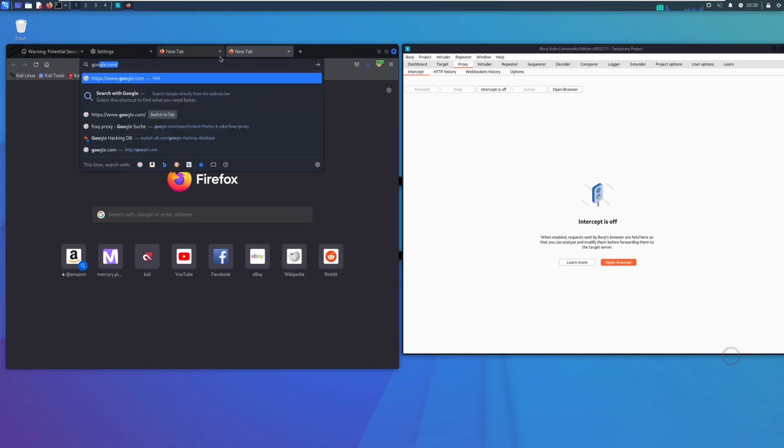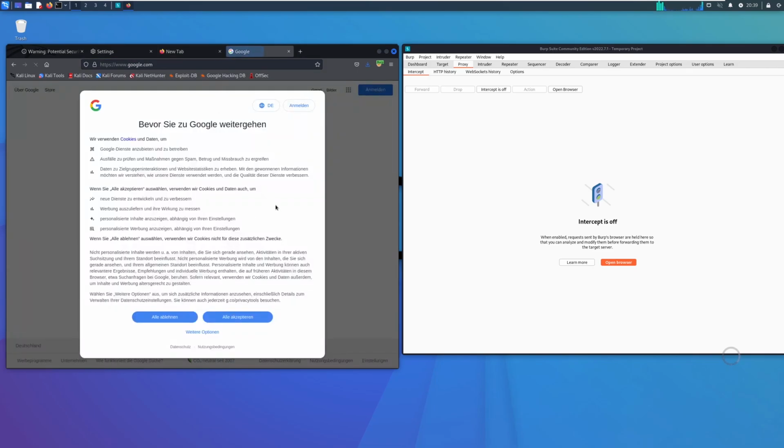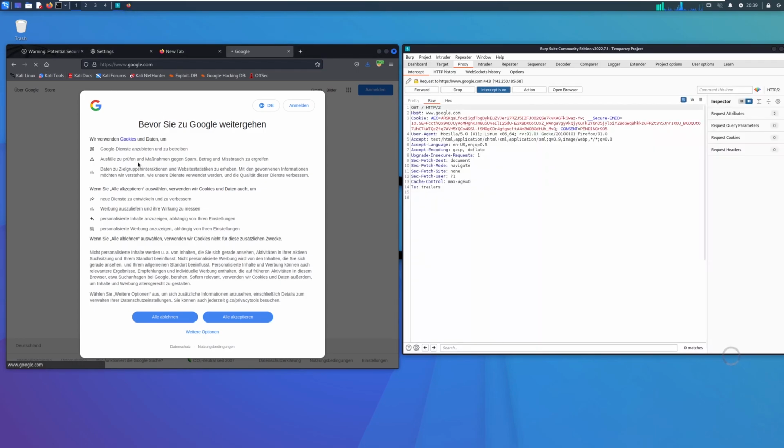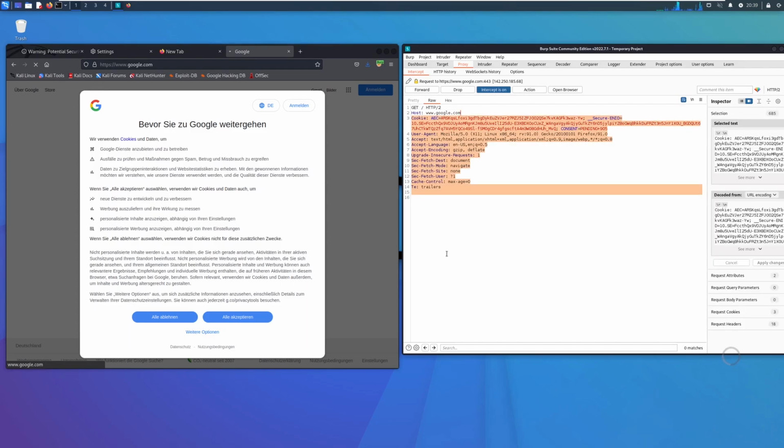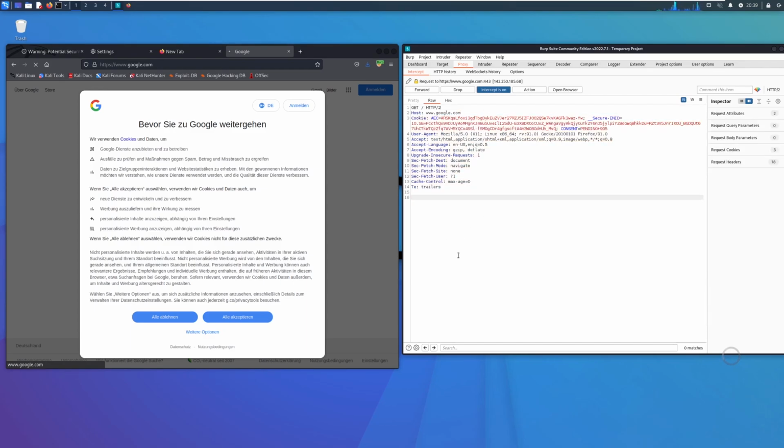So let's visit google.com, and now you can see we went to Google. So you see, we could solve this problem, because sometimes it's really annoying. And now the thing is that I didn't activate the intercept here. If I turn it on, now I will have the request here. But yeah, sometimes it's really annoying when you are doing something, and for every request, for establishing a new session, Firefox will show you that warning or error.